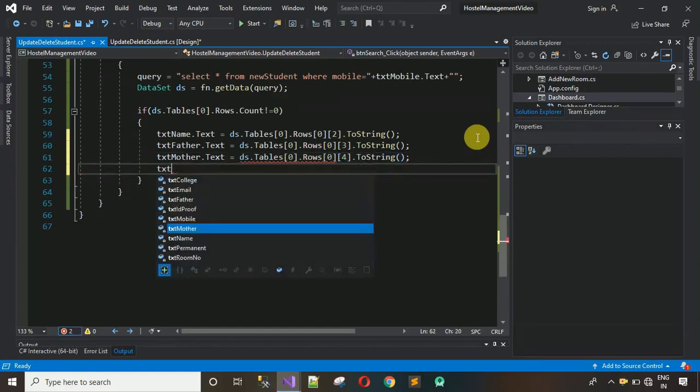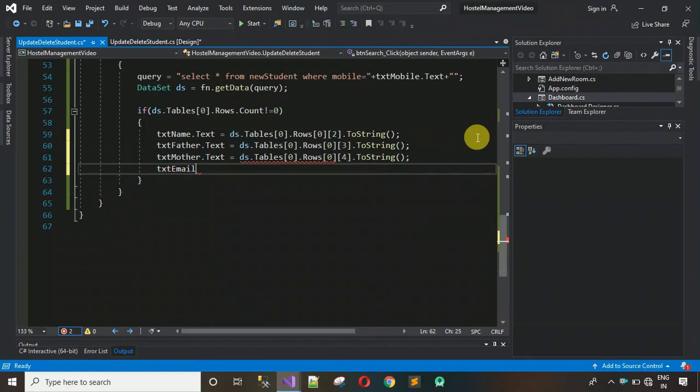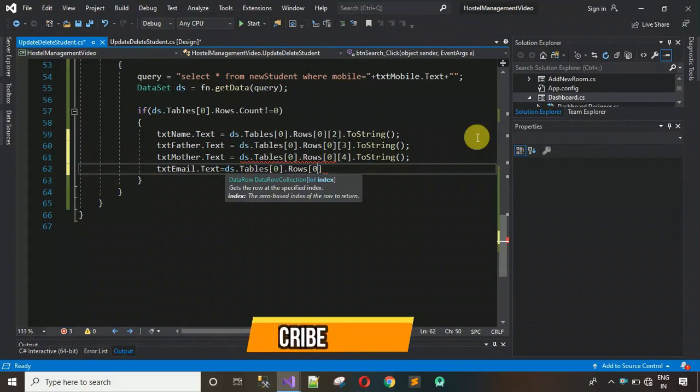After mother, we have txtEmail.Text is equal to ds.Tables[0], the 0th table always, Rows[0], and the column is 5, and convert this one to string.